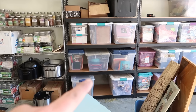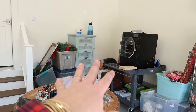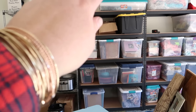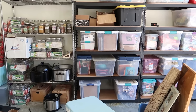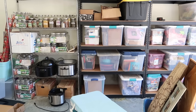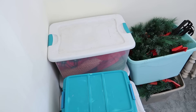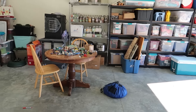I decided not to put Christmas in this area — I'm going to put Christmas in the corner since we only use it once a year. This shelf is all the stuff I brought from the farm, which is awesome because I can pull one bin out at a time and clean, look through, and organize each one — but it's still organized while I'm organizing. I just love that so much better.